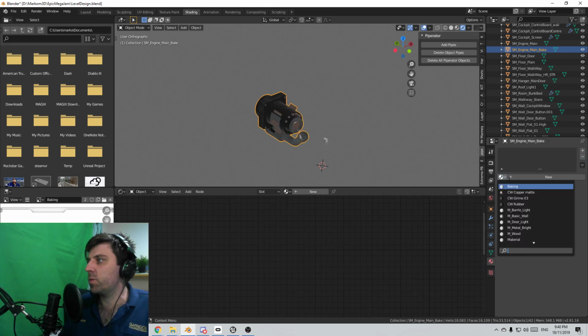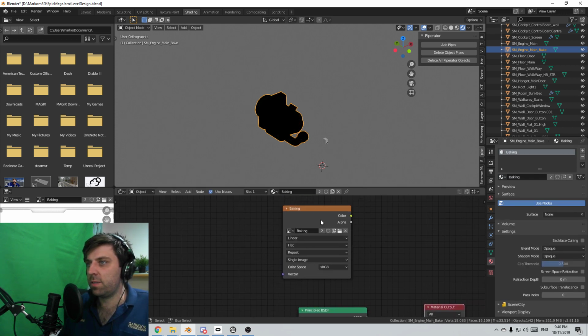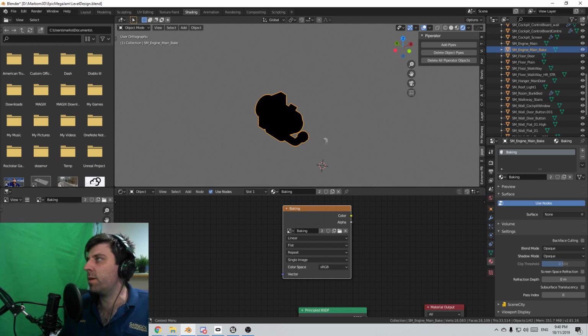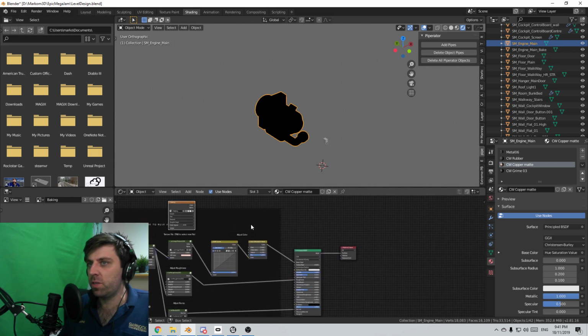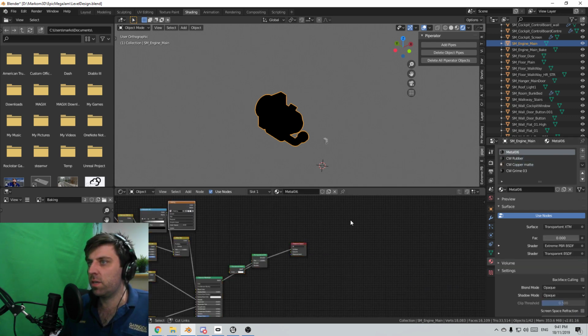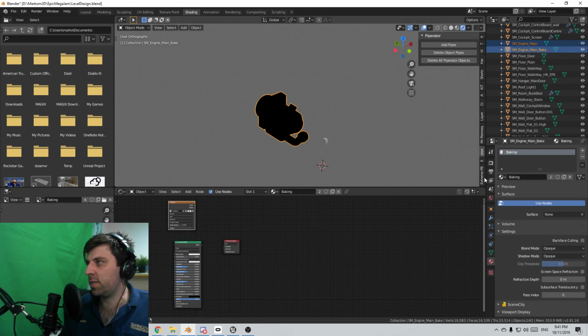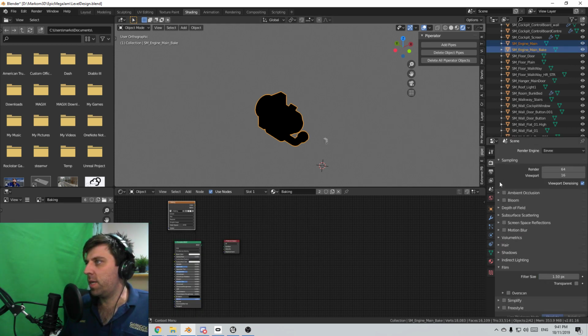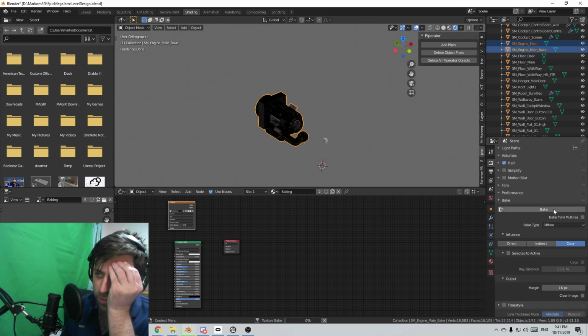Do I have a baking material? I sure do have a baking material. Let's get rid of that. Baking. I'm going to copy this node, which is our image, which is our baking. Come into our main, and then Control V, Control V, Control V, Control V. Will this work? Select our main engine and then our bake. Secondly, come down into render. We go into Cycles. We go to diffuse. Will it work?